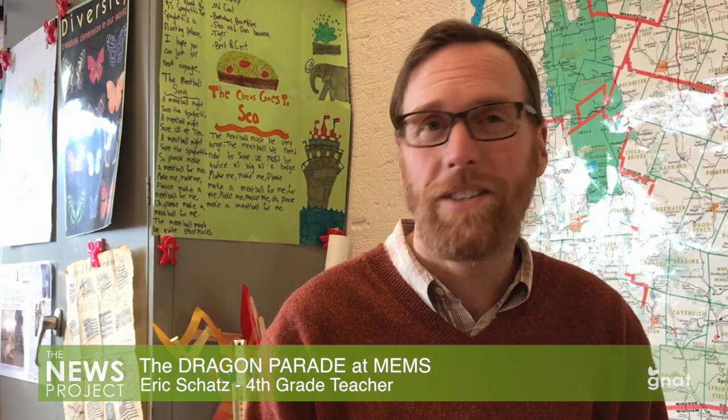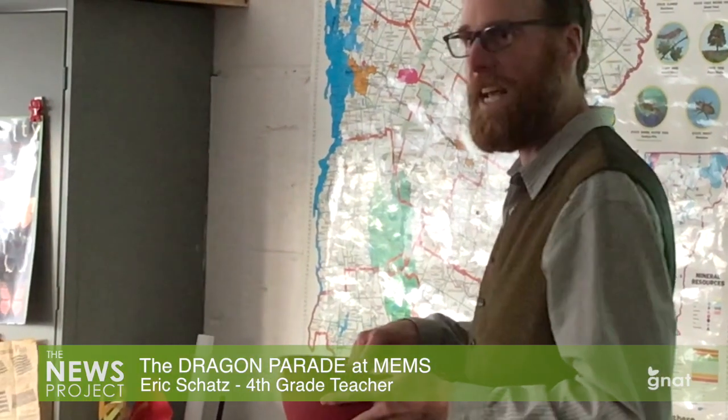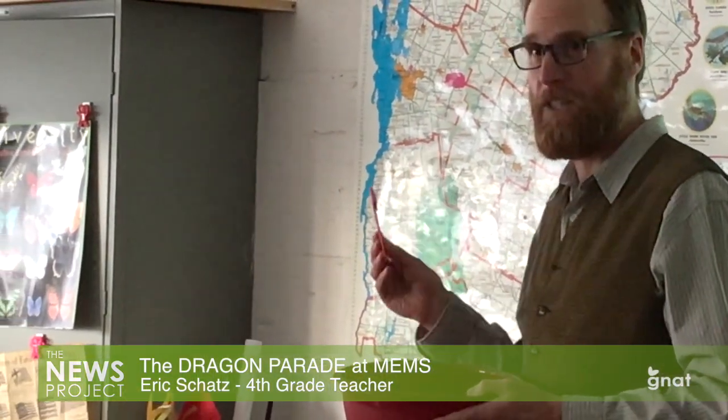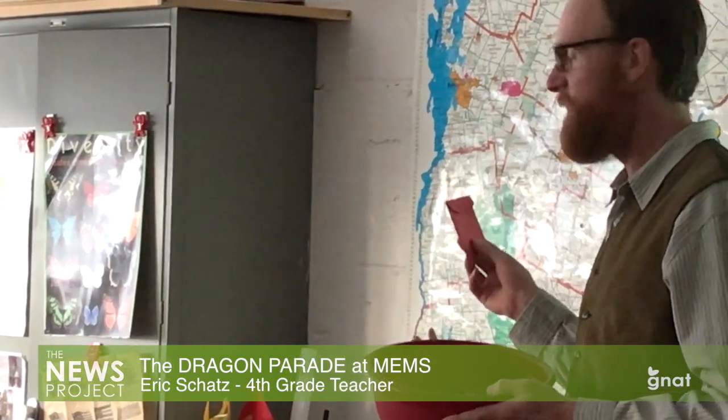I also noticed they were learning about different Chinese customs and cultural things and giving out the little red envelopes. Yes. Yeah, those are called hung bao. I'm not sure if I'm pronouncing that right, but okay. So the first person in line always is the next one to hand out hung bao, always giving it to a teacher, always handing it to them and wishing them a happy Lunar New Year.